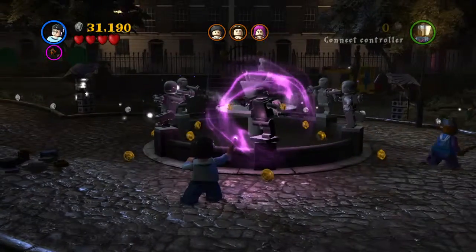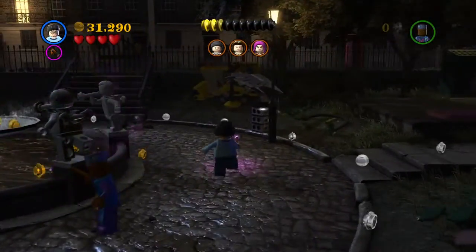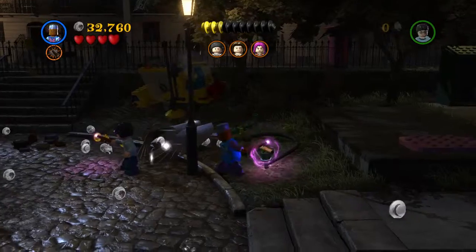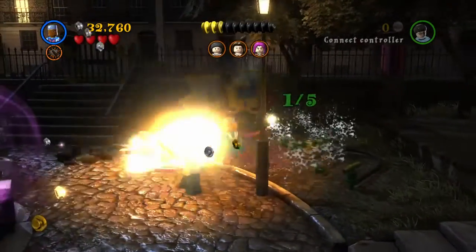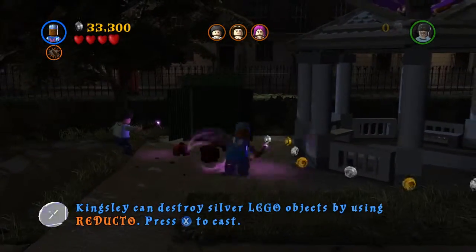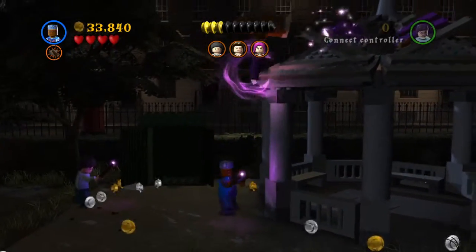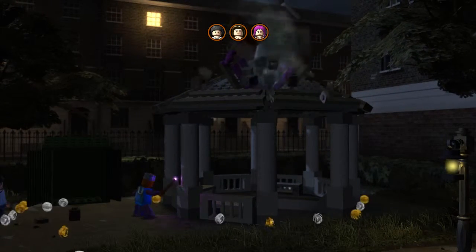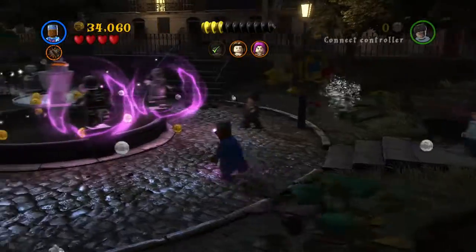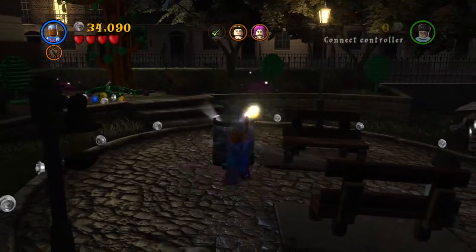Oh wait, what? Oh wait, we need to save people first. And I don't have that spell, so let's use it. Hello, anyone in here? Oh, it's a giant hammer. Let's see, what do we smack here? Smack. Smack. Oh, I wanted him to fall down and hurt himself. Well, that's two. Don't know how to do that one.